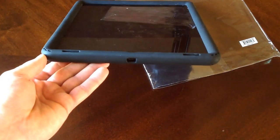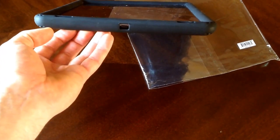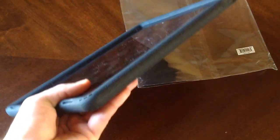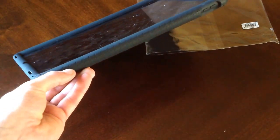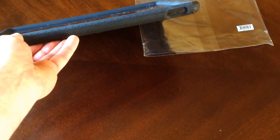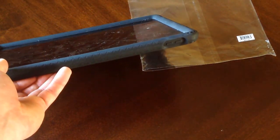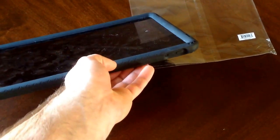Looking at the bottom side, all we have there is a hole for the charging port. I tried a couple different charging ports and they all seem to fit, so this hole is big enough to fit different sizes of chargers. The next side is the right side with the volume buttons. There's a bit of texture here to help hold on to the case. The volume buttons are kind of cut away — not completely cut out — to help you find the volume up and down button, and the way it's cut out makes it almost feel like you're hitting the actual physical button on the iPad.